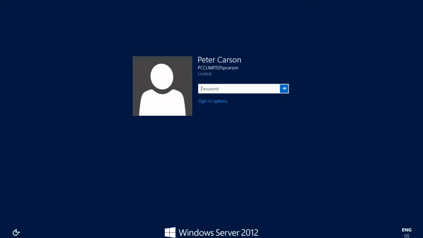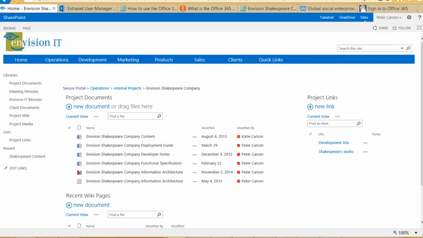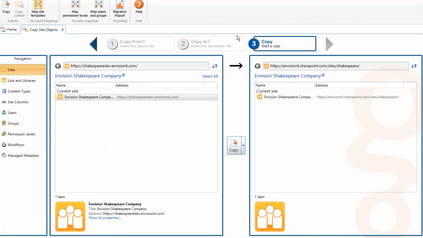If we come back to my site over here for a second, let me actually just show you the tool itself. I was actually doing some testing with it last night, just playing around with the Shakespeare site itself to say, okay, can I take the existing on-premise Shakespeare site and move it up into Office 365? There's some things I still need to work out from a custom development point of view of what we've done on that site to get that working, but that's part of my strategy of how do we actually get that up into Office 365. So it's a pretty easy tool.